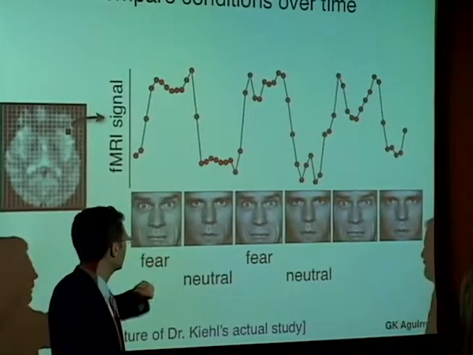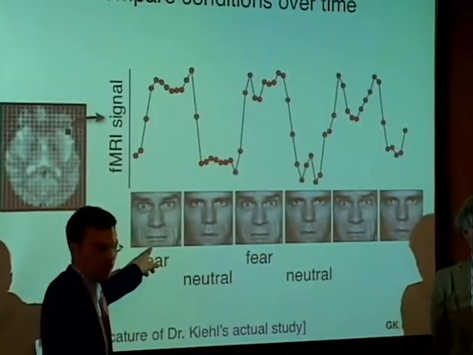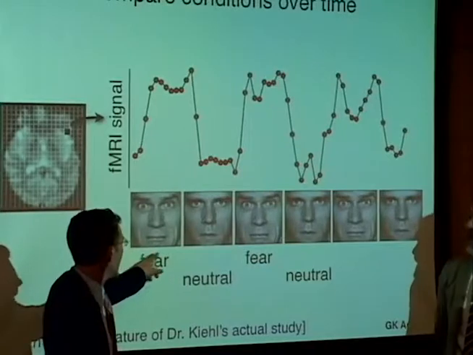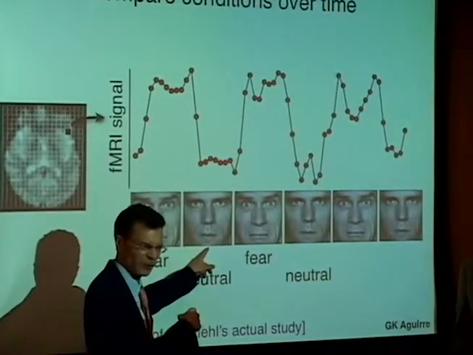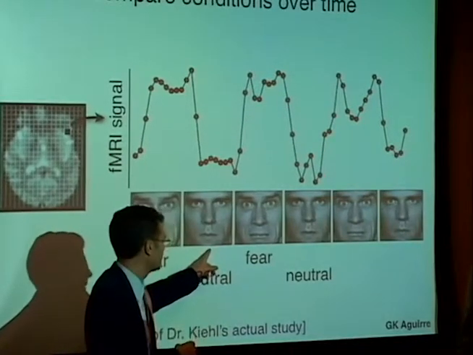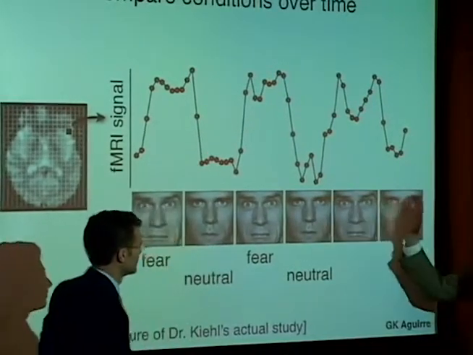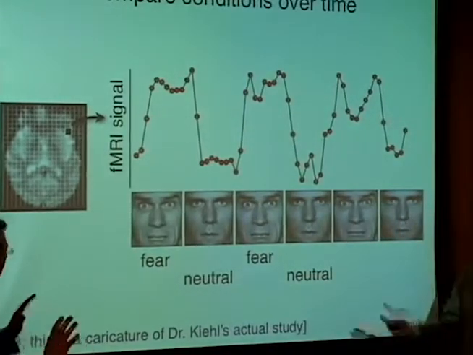So for 30 seconds, they're going to see pictures of people who have a fearful expression, okay? That's a face with an emotional content. And then for 30 seconds, they're going to see a face which has a neutral expression. I think this guy looks kind of angry, actually, but theoretically a neutral expression, okay? By the way, there's a whole science of developing the suites of these things to present that has been tested. It goes on and on and on, right?